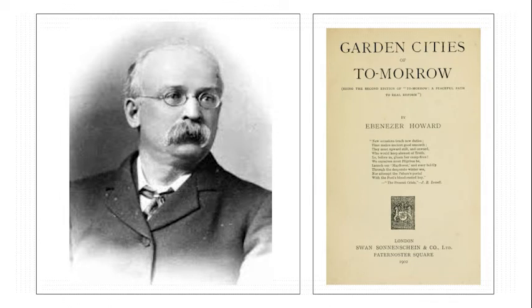Howard's Tomorrow: A Peaceful Path to Real Reform was published in London in 1898 and entered England's current political and economic situation. The Socialist Party was becoming more and more popular. They discussed the scope of housing policy. In 1902, a modified edition, The Garden City of Tomorrow, was published.